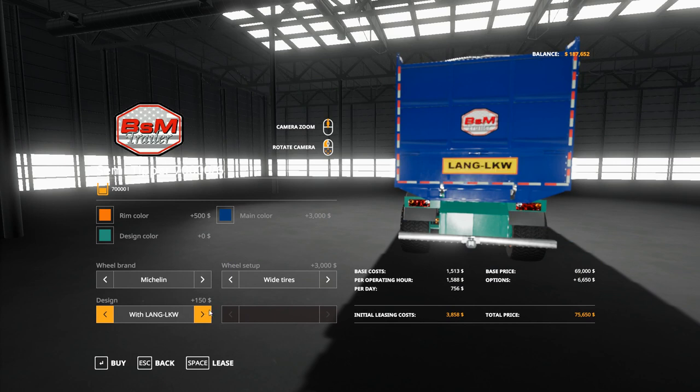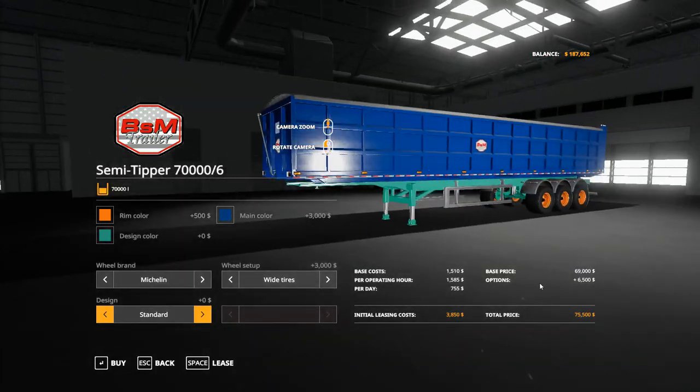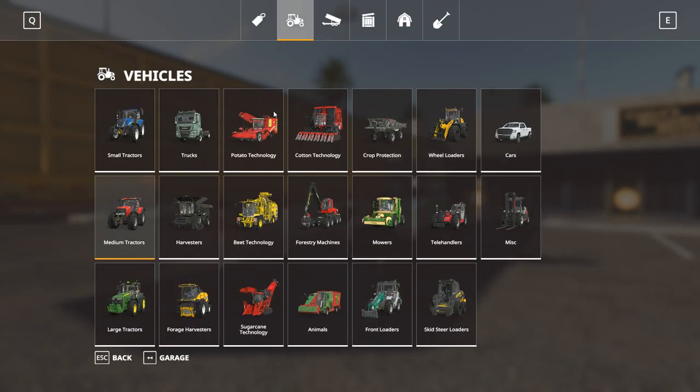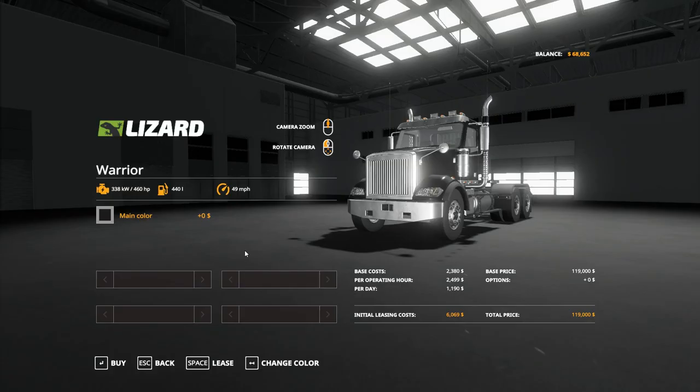You can also have convoy, Lang Cow, which I'm not sure what that means, but with the convoy, you have the ability to attach multiple tippers to each other with a dolly attachment on it. So yes, that is a very good option as well. That kind of makes it very versatile to everything like that.